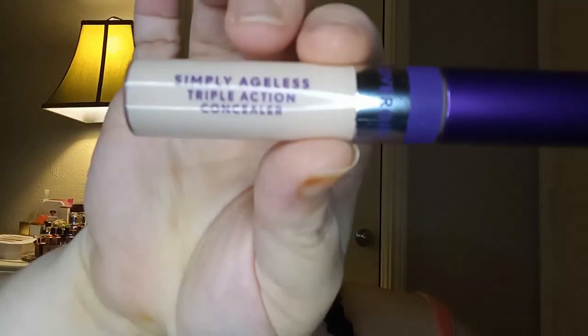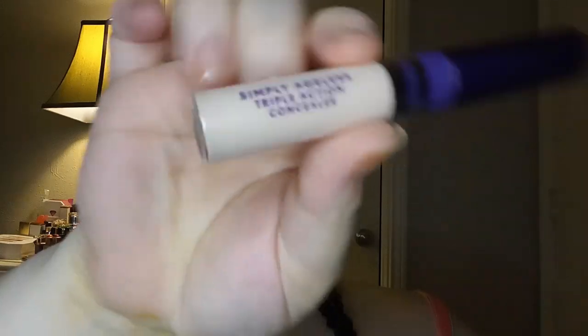Okay. So next, we're going to go into concealer. This is another newbie to me, to my makeup repertoire. This is Simply Ageless Triple Action Concealer in Ivory. Let me show you. Looks like. See there? And it's in Ivory.